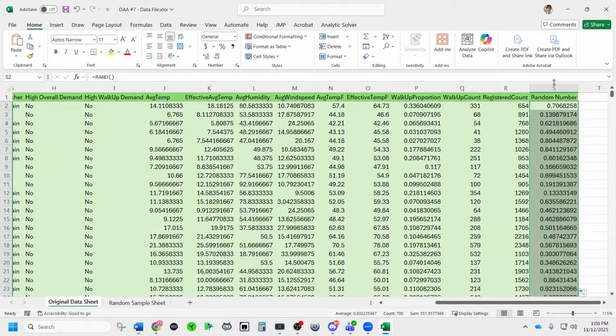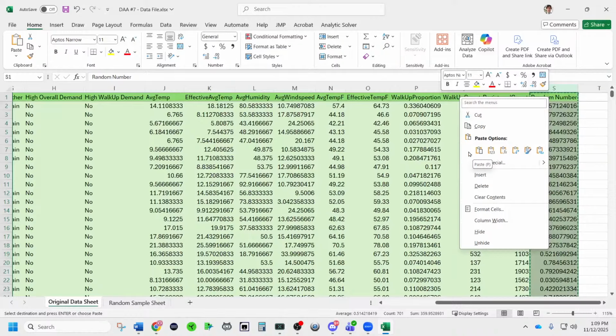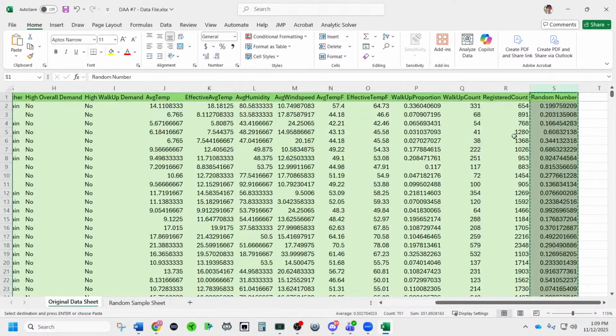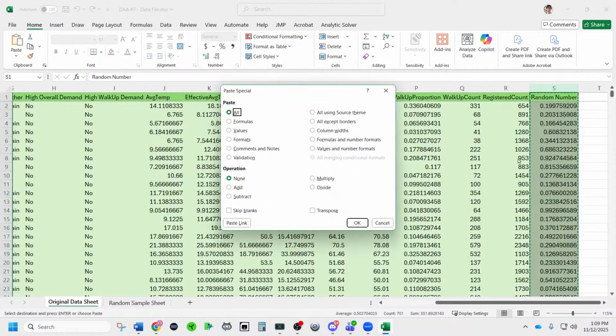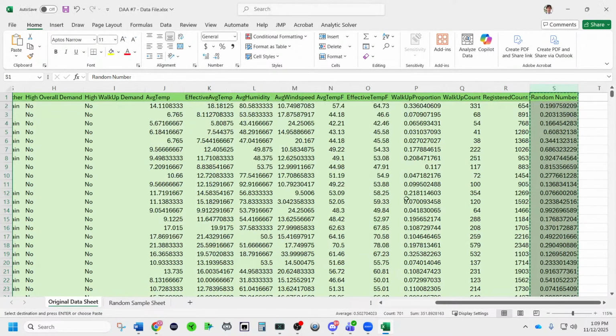Now what I like to do is click the row and copy with Control or Command C, and then paste. You should get the option, maybe we need to right-click paste, where's our options? Paste special. Now this should make it static numbers. Under paste special, we want to just paste the numbers, the values. And now these are static, they won't change.